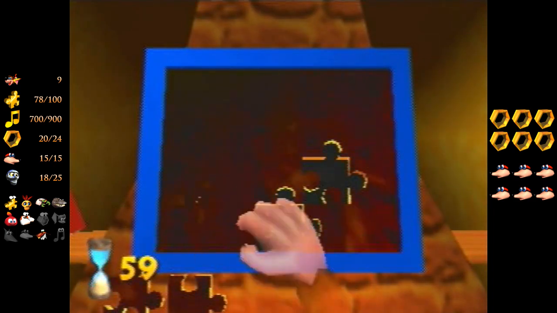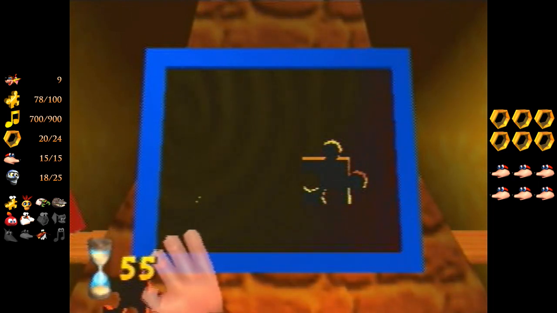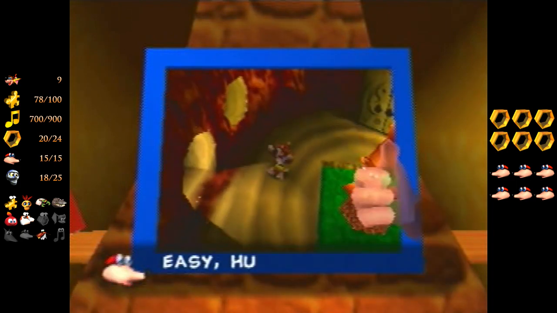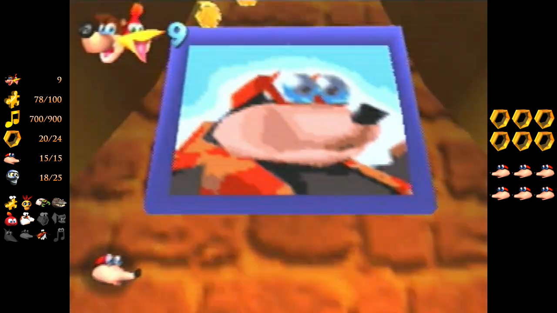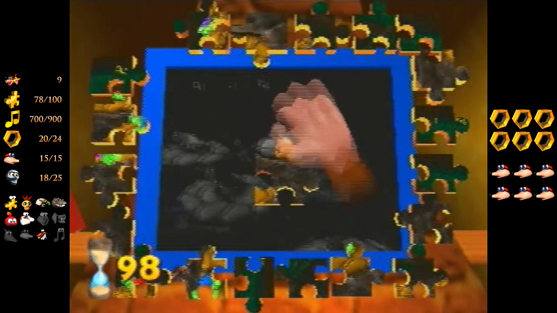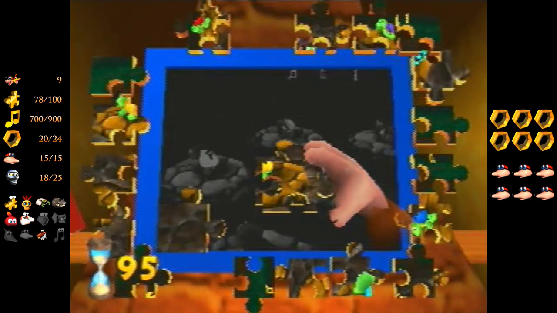This location here is actually the final level, Click Clock Wood. Nabnut likes his acorns. This is actually springtime. So now we just got the Bottles Bonus 4 cheat, and it essentially gives Banjo a hot dog shaped body and turns his head really tiny. His body is actually extended to be shaped like a hot dog. It's kind of funny.